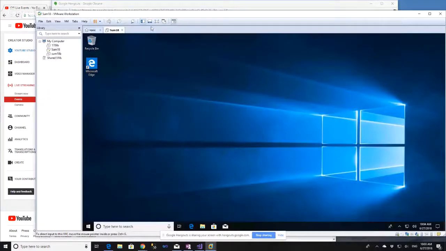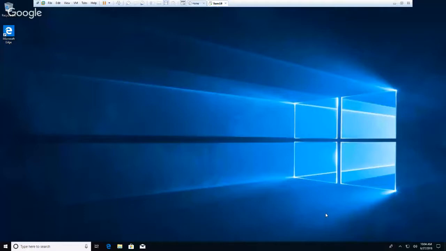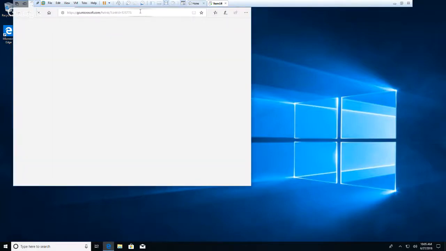Okay, I am going to go through the installation procedure for SQL Server. A couple of things that I want to say. One, it is not always going to be the same. Every system will have its own little quirks, so things may not go as smoothly as I hope this one goes. All right, so the first thing I'm going to do is go online and search for SQL Server downloads.